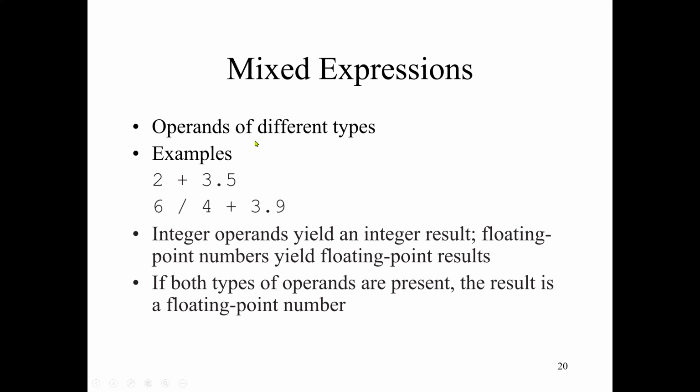So what we mean to say is that if in our expression all the values are whole numbers, then the answer will be a whole number. If all the values are decimal numbers, then the answer will be a decimal number. But if the values are mixed, we have a whole number and a decimal number, the answer will always be a decimal number. Again, floating point means decimal number. Then integer means a whole number.